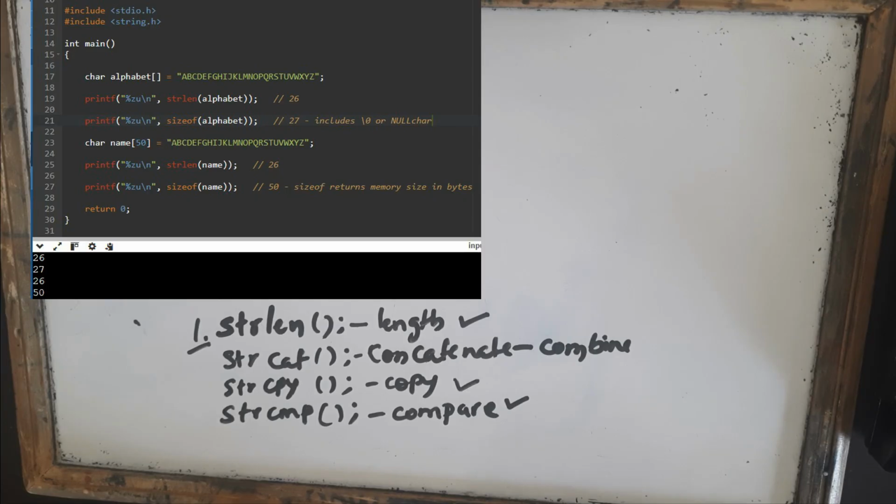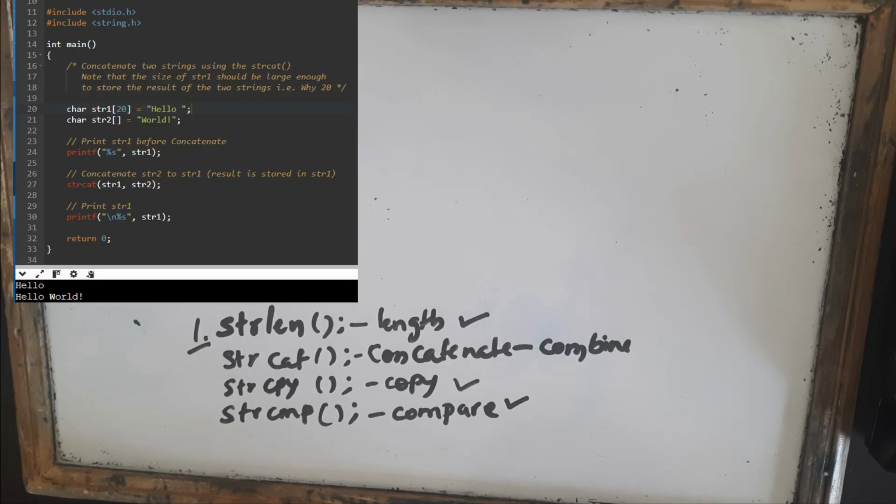So in strlen, you get the actual length, 26, but in sizeof, you get the memory length assigned, that means 50 bytes. That's why strlen will give the actual length. So you can use strlen instead of sizeof. The strlen makes more sense. This is the example for you. It gives the actual length in this example. We'll move on to the next example.